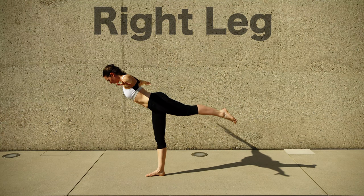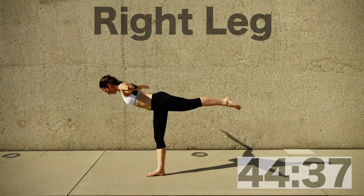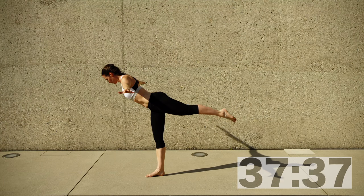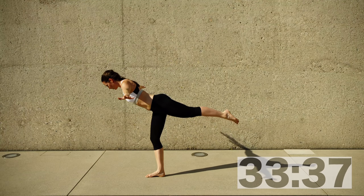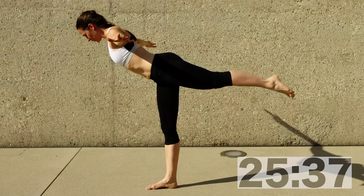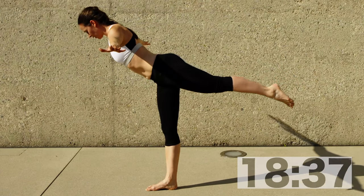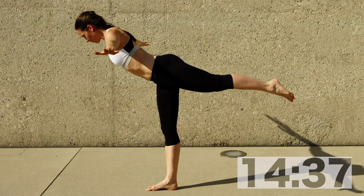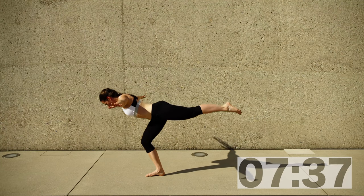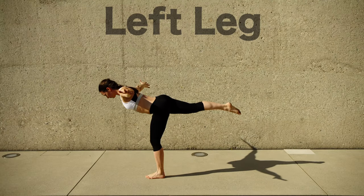Hips and glutes — last one, another balance exercise and this one's great. We're working the whole back line. Right leg is working, left leg is in the air, right leg on the floor. Pivot forward into warrior three pose or airplane pose. Keep your upper back in a nice straight line with your leg, then bend down bending the knee and push back up. Inhale bending, exhale pushing back up — usually when we need the most force and power we exhale. The arms can either be to the sides in airplane pose or brought forward as an elongation of your upper body.